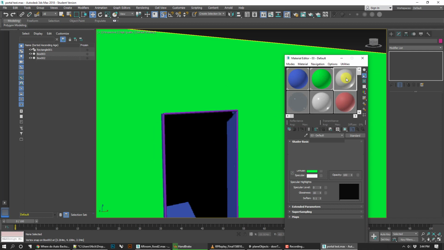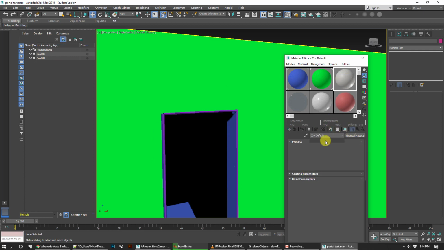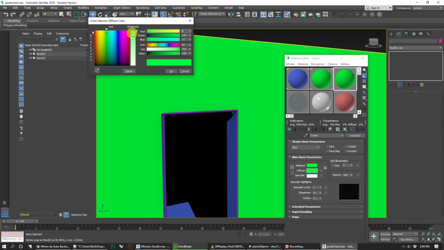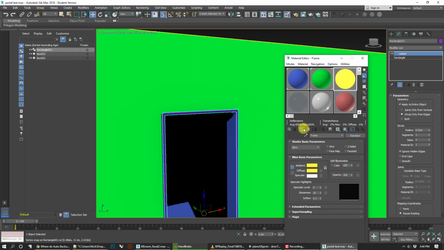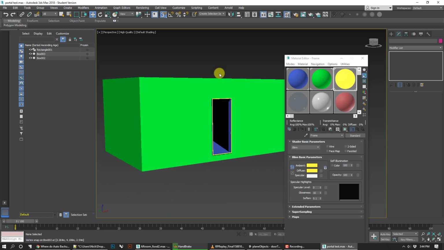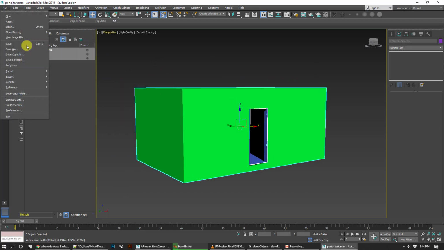And then for my frame, I'll copy this. Let's just call this frame. I tend to also make something that's very bright, not obnoxiously so, but kind of tick that as a yellow, and I'm going to go for 100% self-illumination, and that'll create a bright frame piece. There you go. Okay, so those are the pieces that I am going to take out, and so from there I'm going to select everything, go to export selected.